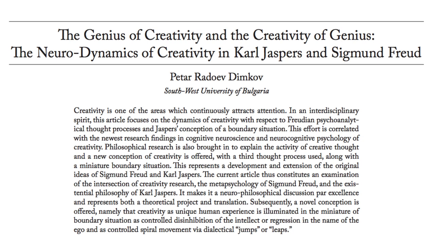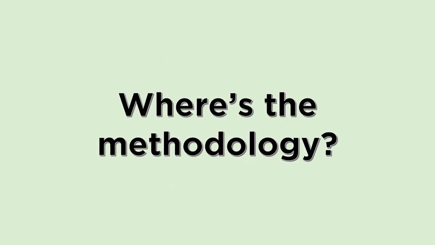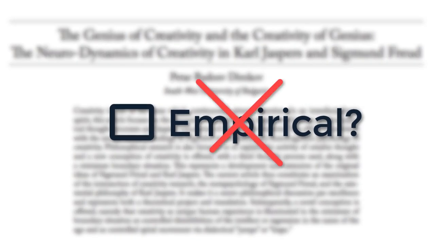This paper doesn't appear to be a literature review, as it has a clear, unexplored topic which it wishes to expand on. However, one thing mentioned in just the third sentence of the abstract leads me to believe the article isn't empirical: 'This effort is correlated with the newest research findings in cognitive neuroscience and neurocognitive psychology of creativity.' With this, it's apparent that they won't be conducting any primary research on their own, but will instead draw from other relevant research that has already been conducted. There's further evidence from the fact that, scrolling through their paper, there's no methodology section. This paper seems more interested in developing a theory to explain previous research rather than conducting new research to answer questions, making it a non-empirical study.